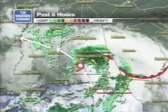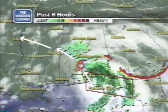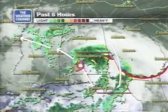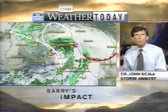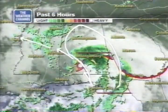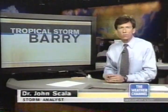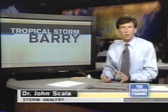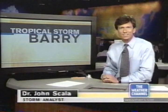Now, in terms of a strong to severe thunderstorm potential, there is a band near Tallahassee, and we're going to take a look at that up towards northern Alabama and then back along and just to the east of our storm track. So from Panama City northward into Montgomery and up towards Birmingham, isolated thunderstorms this afternoon with the potential for 1 or 2 tornadoes. That's the primary threat with this particular storm system as it moves off to the northwest. Now for more on what's ahead for you in the nation's forecast, here's Heather.